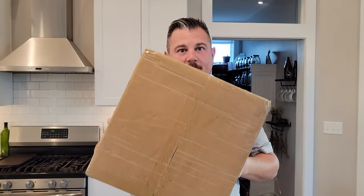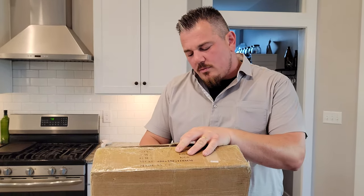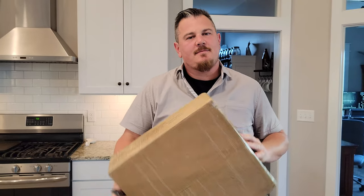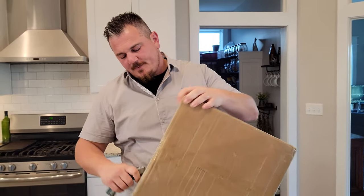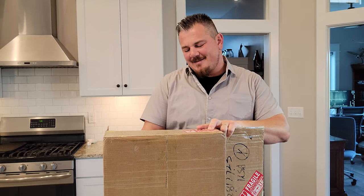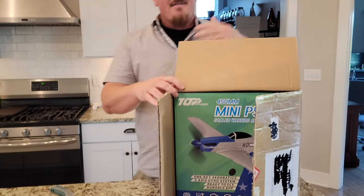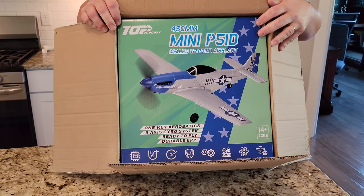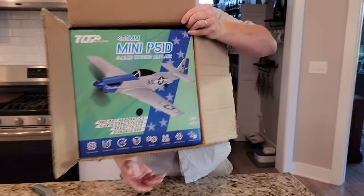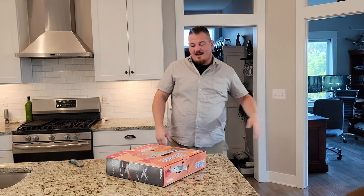YouTube, we have a box. You're never going to know what we're going to do, except we're going to open it right now and it's going to be amazing. It did not come in a garbage bag, although this one is taped all the way around. I think you guys are going to like this. It's the mini P51 from TopRC. Amazing.